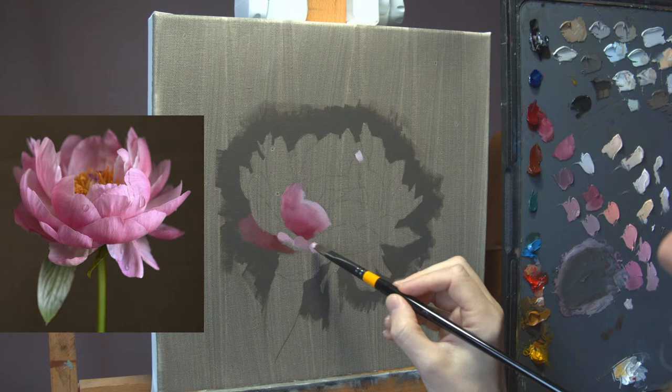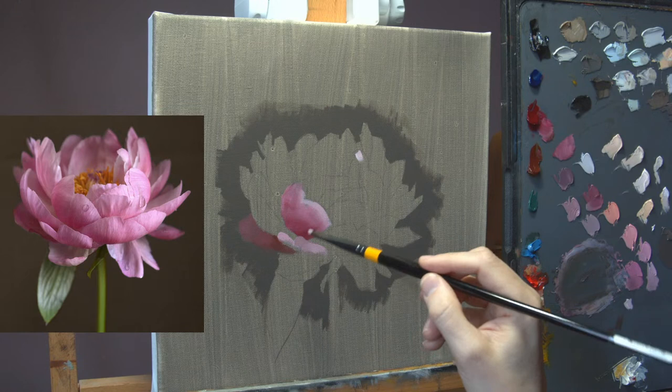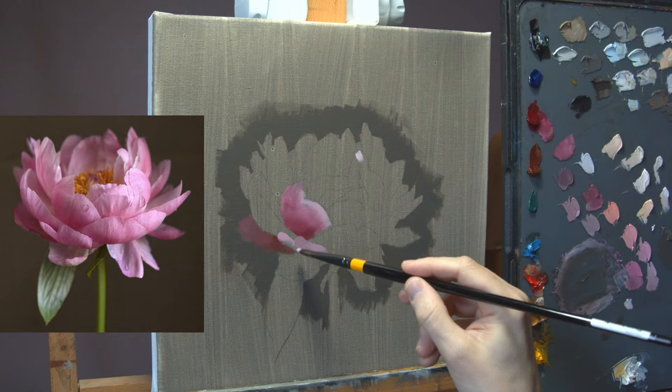Okay. So all I did was I took a look at the edge here. Nice light pink. Got a little darker and a little less chroma. So it's not as intensely red as, say, the area in here. You can see just how red this is, as compared to this, it's much more pale. So I laid that in.